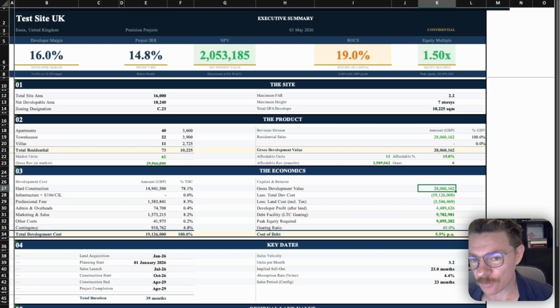And here's the uncomfortable bit. A lot of feasibility templates don't even give you this as a clean input. If you can't test the efficiency properly, you're leaving six or seven figures on the table in every single deal without any visibility on what you're actually building out.